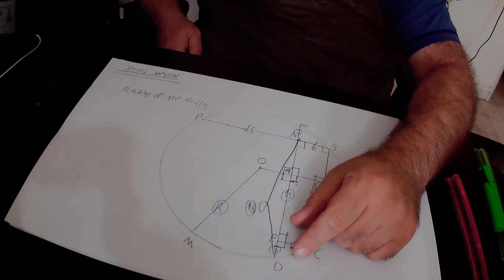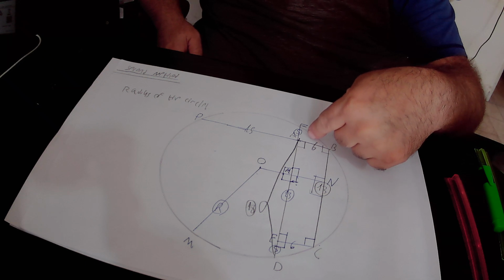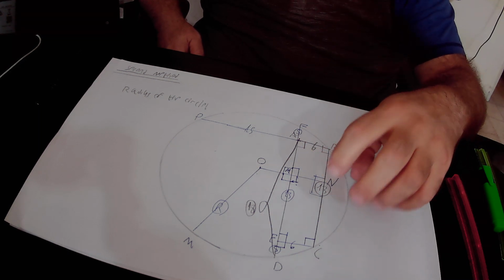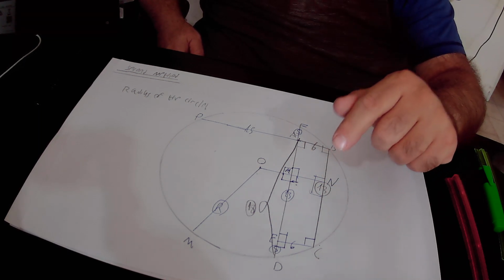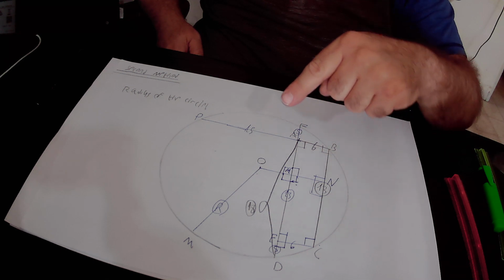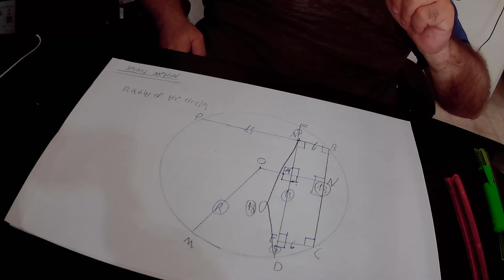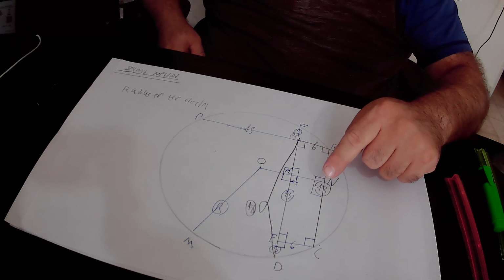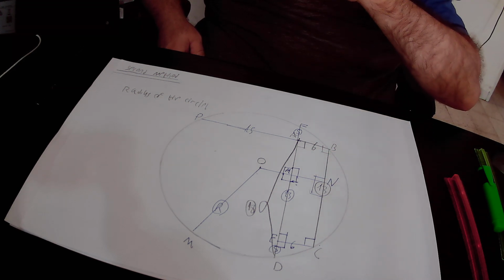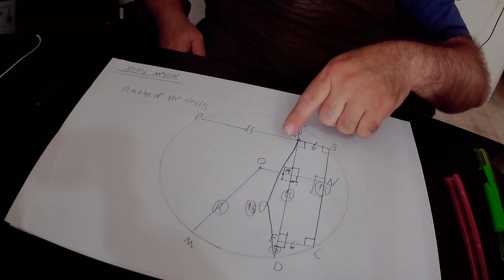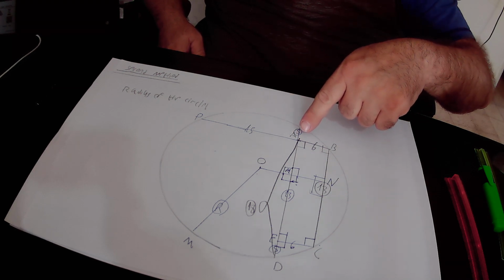And what is the value of ED? ED equals AD minus AE, that is to say it is 18 minus 13, that is 5. So until now we did all the things that we have already done in the first method, then from now on we continue according to the second method. So from point O we draw a perpendicular on chord BC. That is to say this angle equals 90 degrees and this angle equals 90 degrees according to our construction. And we define the touching point of the perpendicular from point O and chord BC as capital N. And we define the touching point of the perpendicular from point O and AD as M.